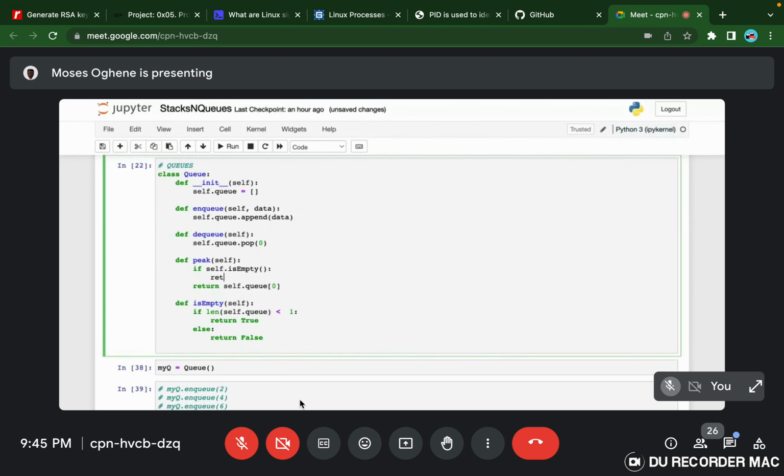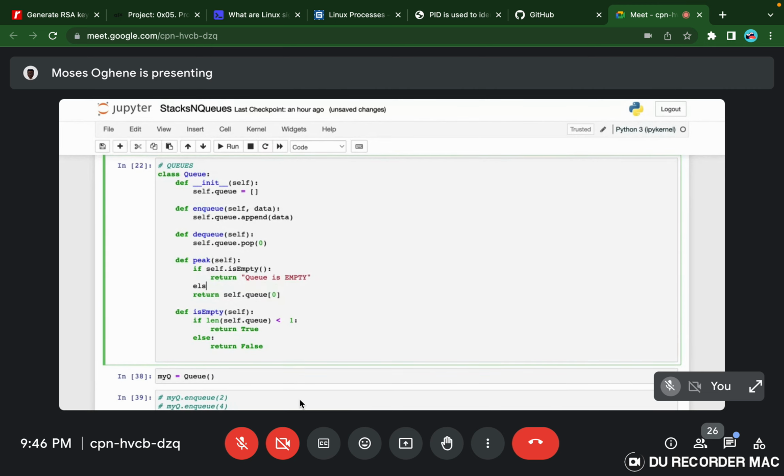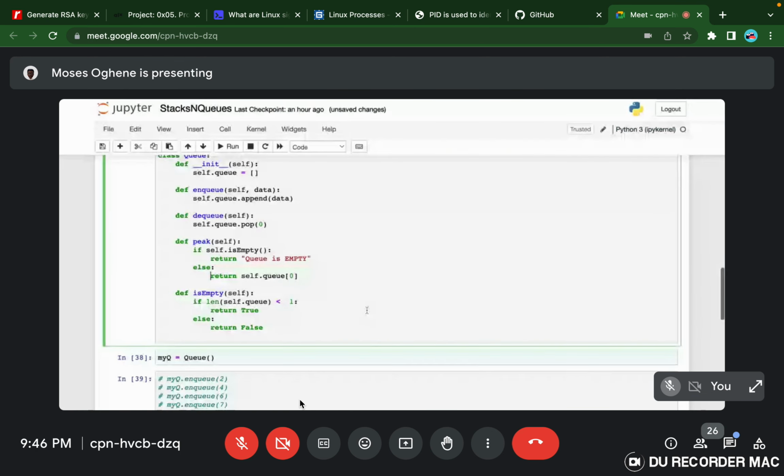Then return queue is empty, else return the queue.